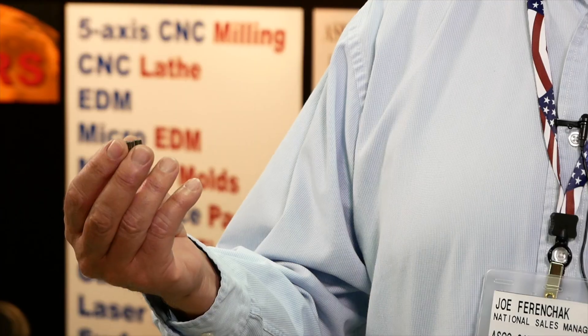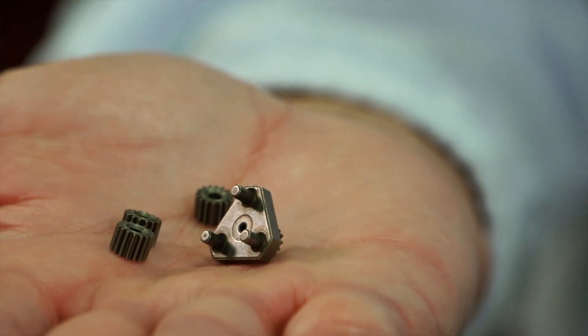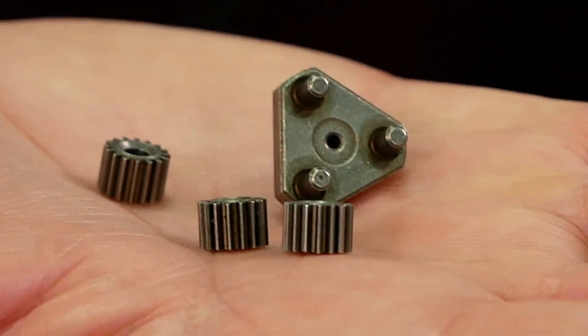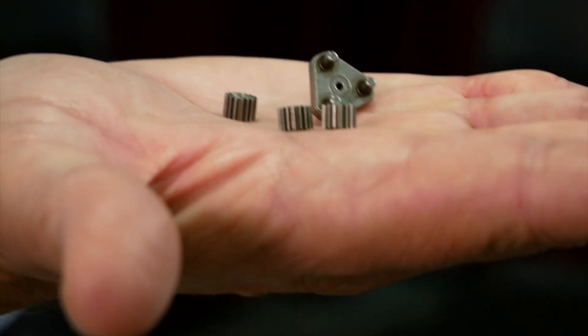This is a gear carrier used in a motor for a surgical instrument. It's a triple stack-up, which means three of these on top of each other for gear reduction. It was made before with posts pressed in, but we have made this in one motion. With good tool design and material, we were able to give the customer a good cost savings. This part won MPIF Part of the Year in 2013.